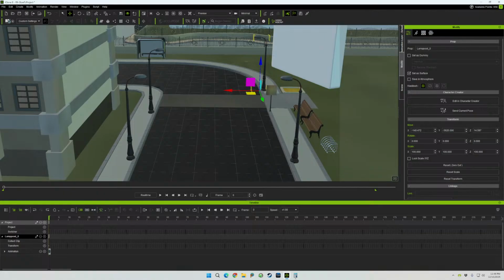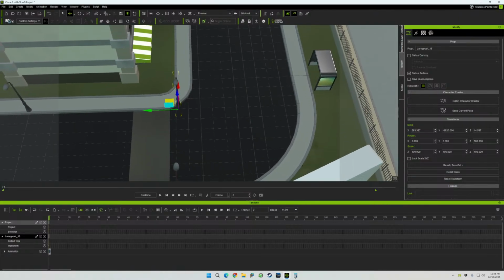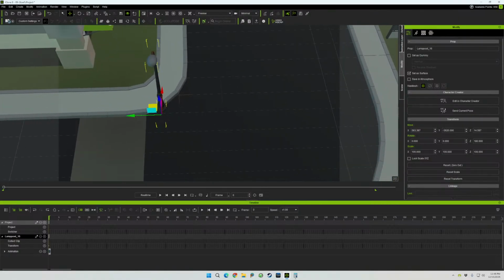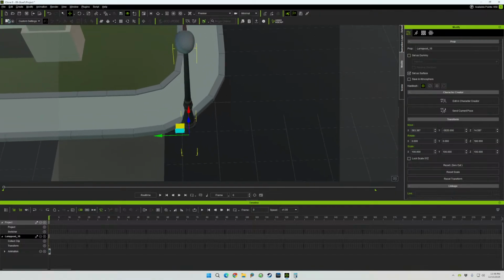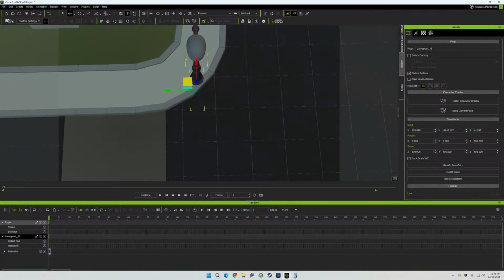All right, so this is 3620. I think 3620 is going to be too far. Yeah, it's out in the street there. So, why don't we plop this one right on the corner. Like so, and then we're going to turn it about 45 more degrees.